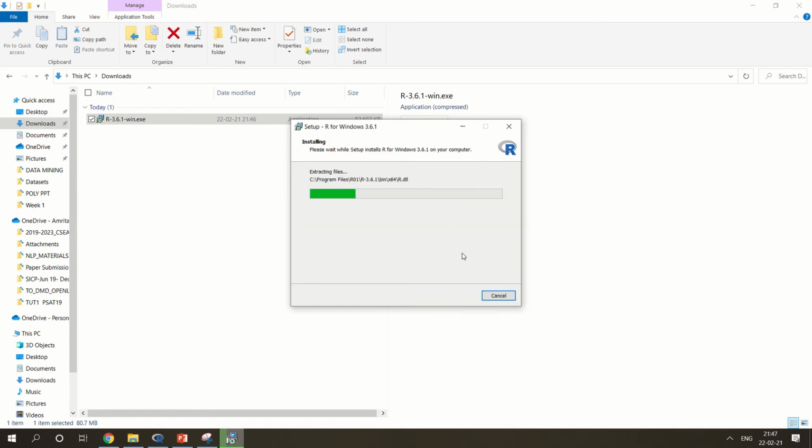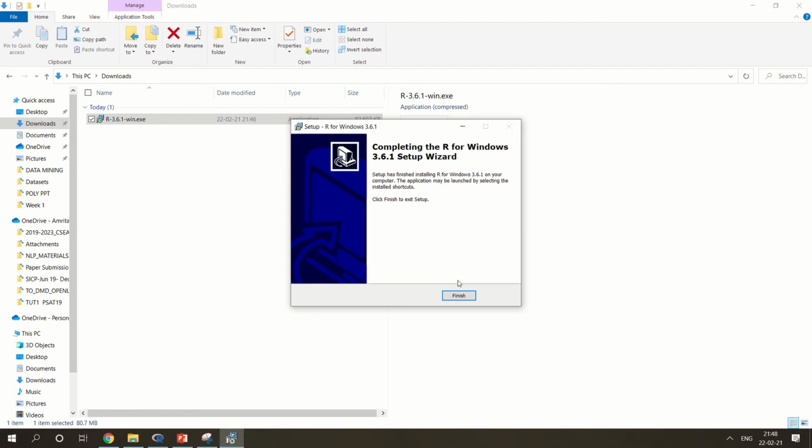So now it is getting installed. By default, both the versions will get installed, both the 32-bit version and the 64-bit version. If you are not interested in both the versions, then you can unselect the ones which you don't want. That is also possible. Now all the files and everything are getting installed. It's a very simple process. There is not much we have to do here. It's a very simple installation. And once it is done, finish.